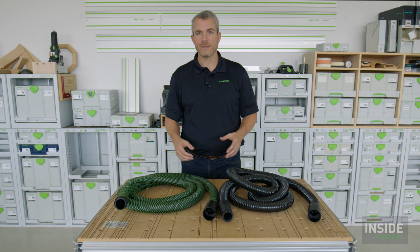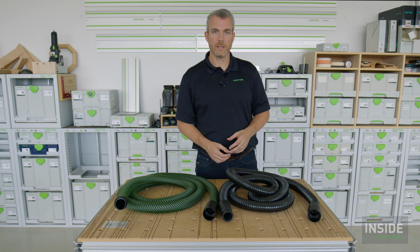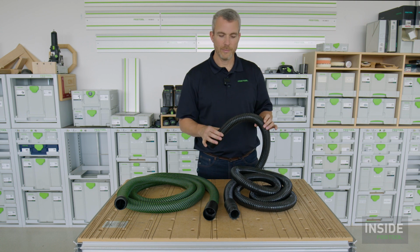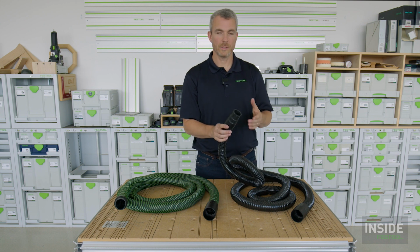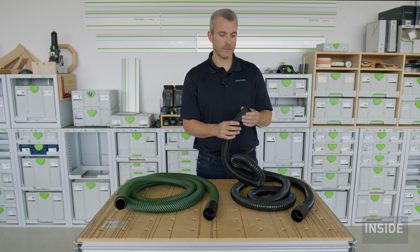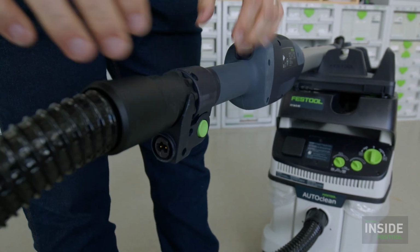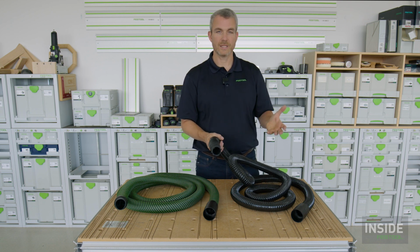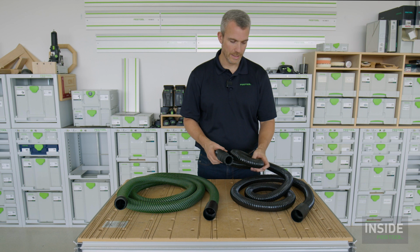So in front of us we have two examples of the 36mm hose. If you buy a CT36AC, that's our auto clean machine, it comes with this black hose. This black hose is very lightweight, very flexible, but it looks a little different, especially on the end that connects to the tool. That's because this hose and the CT36AC are really aimed to be working with the Planex drywall sanders. This ribbed area on the outside of the hose has a lock on the Planex that will grab it so it doesn't come off of that machine as you're sanding the drywall. But you have the advantage of having this large diameter hose. You get better airflow when we're working with a really high volume and light dust such as drywall sanding.